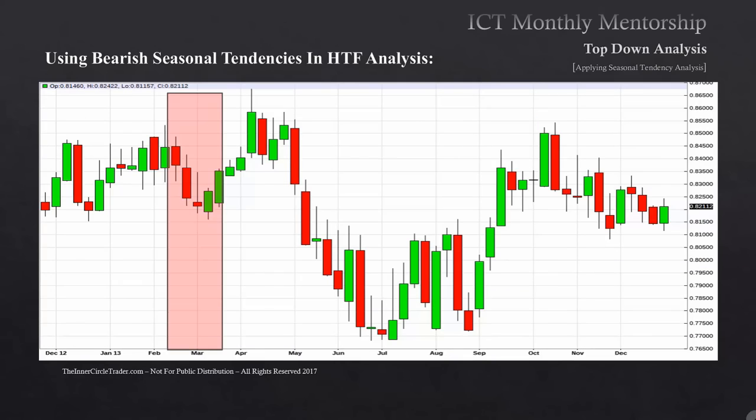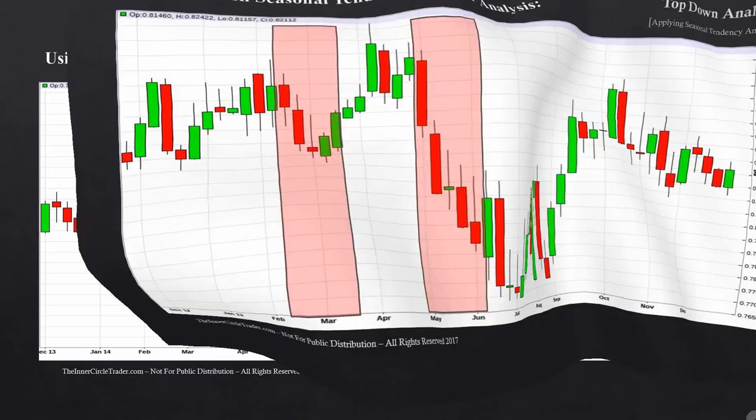In 2013, okay, we see our decline here in mid-February to mid-March, several hundred pips as well, and then another decline in May, which leads us to our bullish June-July low, and it rallies away from that.